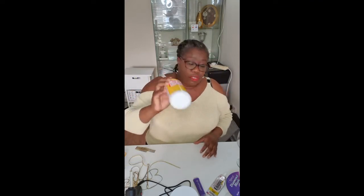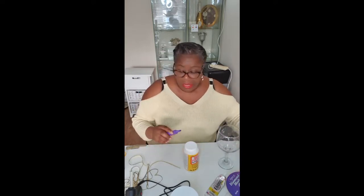The first thing I'm going to do is use this empty Mod Podge bottle as my level for marking out on the glass, and my highlighter pen. All I'm doing is keeping that steady with my right hand, then putting the glass up against it and just spinning the glass all the way around — that way I'll get a line that's even and straight all around the glass. Then the next thing I'm going to do is get my electrical tape.